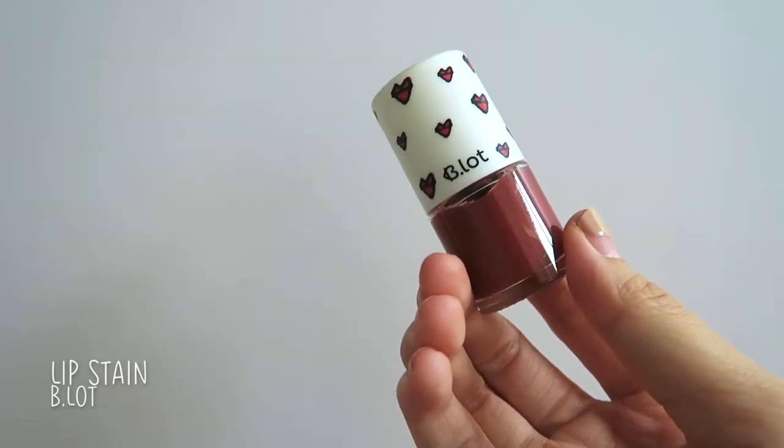I can't remember the prices of all the products I got, but generally all of them are cheaper than Singapore. The first item I got is this lipstick from B-Lot. The colour is really nice — when I tried it on my lips at first it was a very rosy type of red, a bit brownish. But after I came back to Singapore and tried it again, I don't know why, it became really very red, and I'm normally not the type to wear such red lipsticks.